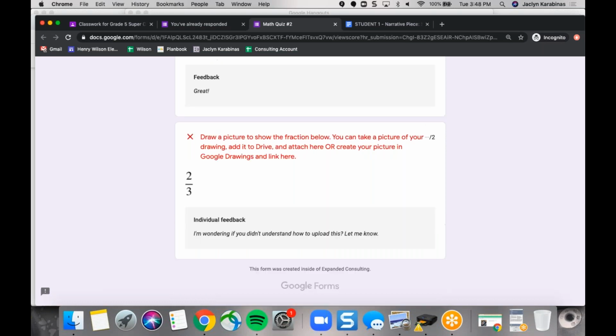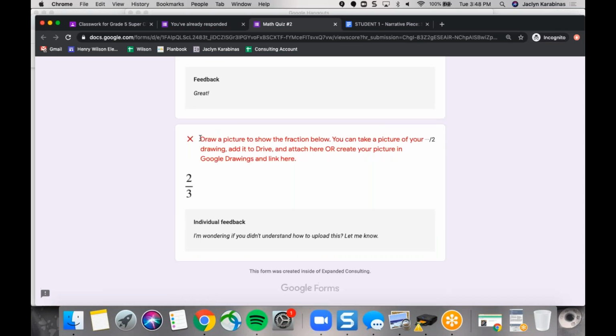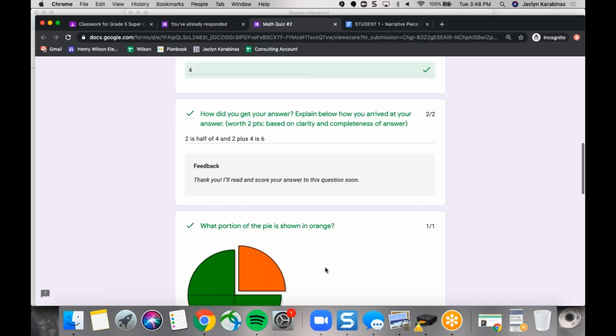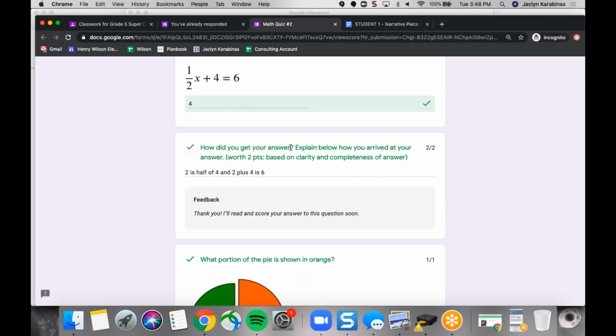Now, this one here is where I had them draw a picture to show something. I was able to give specific feedback to this student and say, you didn't do it, so you got 0 out of 2, but I'm wondering if you just didn't know how to do it. Whereas on this one, here, how did you get your answer? Explain how you arrived at your answer.